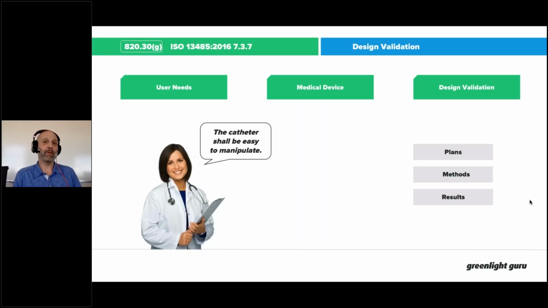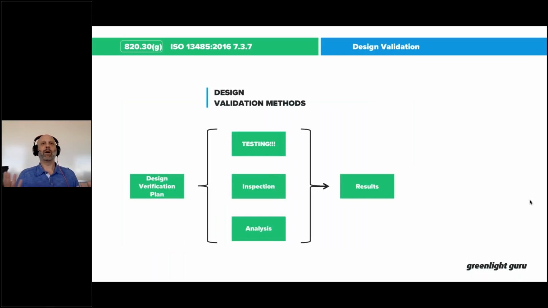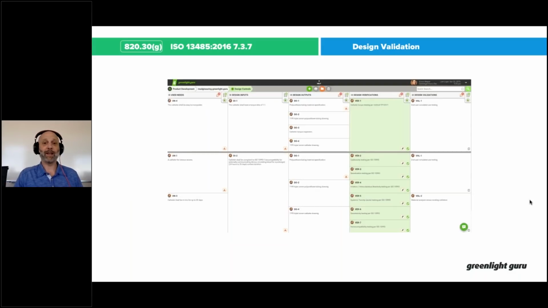Now, the key thing is that the end user needs to be involved in that design validation process. I need to be able to prove that I've designed the correct medical device. And who else can do that other than the end user? Now, a key component of design validation is absolutely going to involve some sort of testing. It could be clinical testing, it could be animal testing, it could be simulated use testing, but there is a strong testing component with design validation. Now, I should be defining protocols and methods and acceptance criteria as part of that process, absolutely as well.